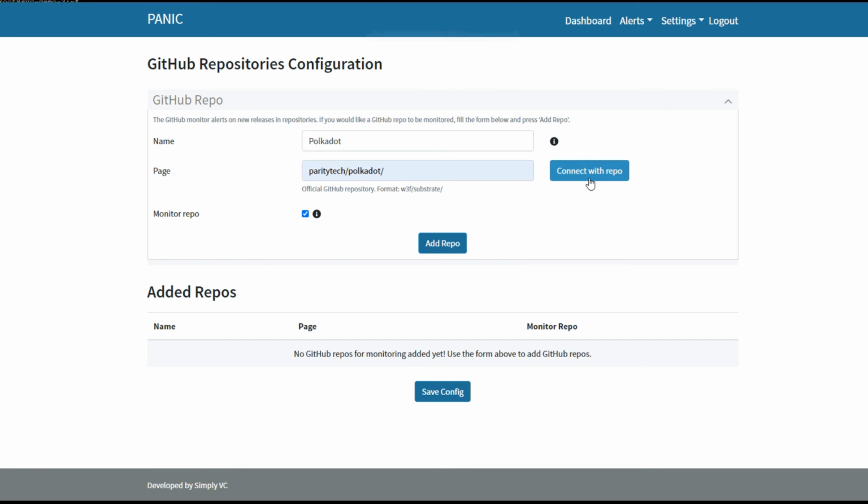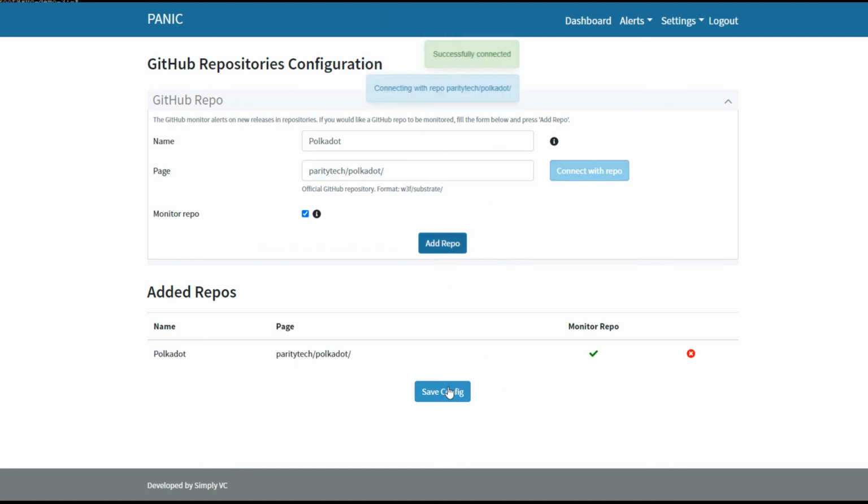So you want to just connect with repo to make sure it's successful, add repo, and save config. This way you've got a repository which is being monitored, and you'll receive a message on Telegram, for example, when a new release comes out for this specific repository.